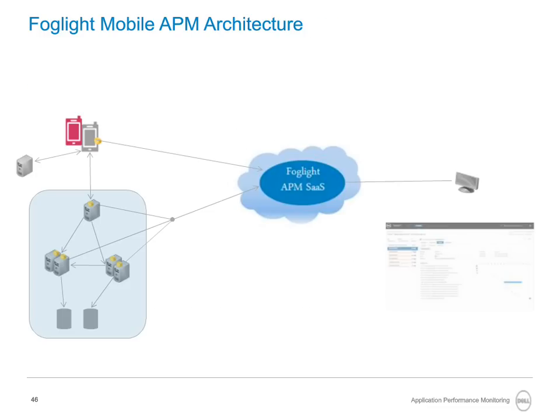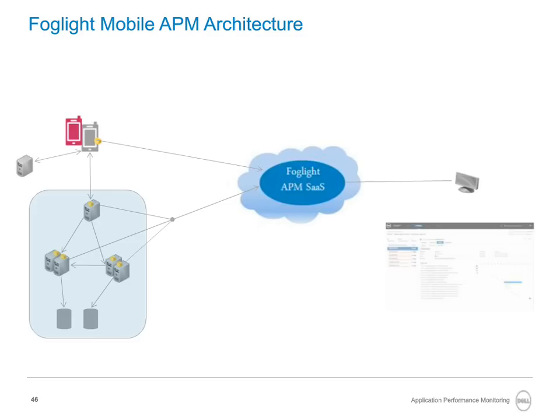Okay, so now let me get into the architecture of how we approach this problem. It's similar to what you'd probably come to if you did a detailed analysis of this. The app's different than a browser, so the only way to do meaningful measurement of what's going on is to be there with the app. So we developed an SDK, a library that you can link into your application. It will collect the data as the user's running the app and send that data off to our APM SaaS that's hosted in the cloud.